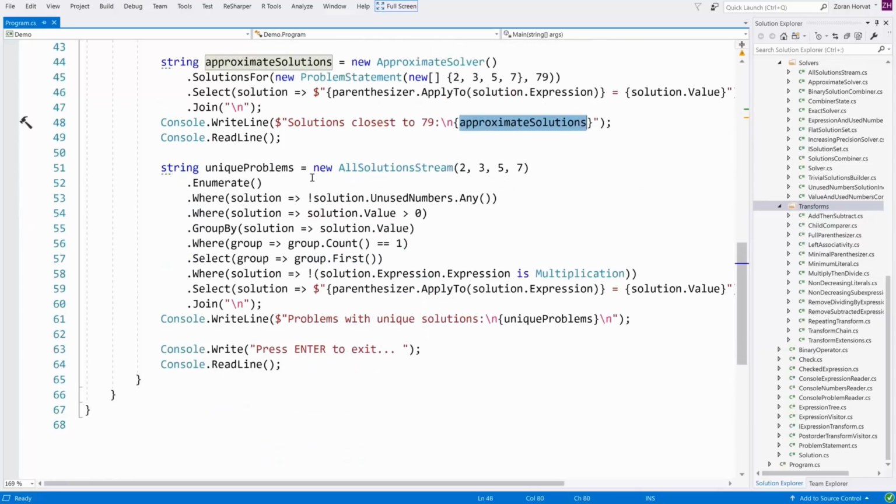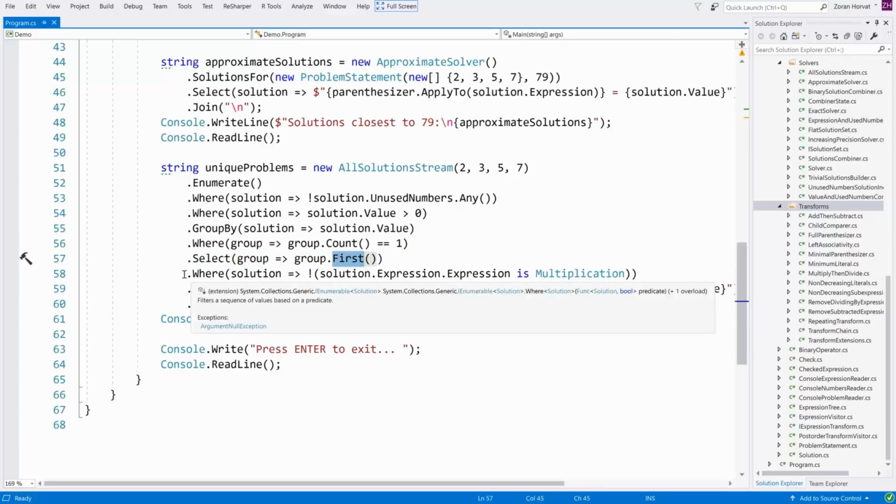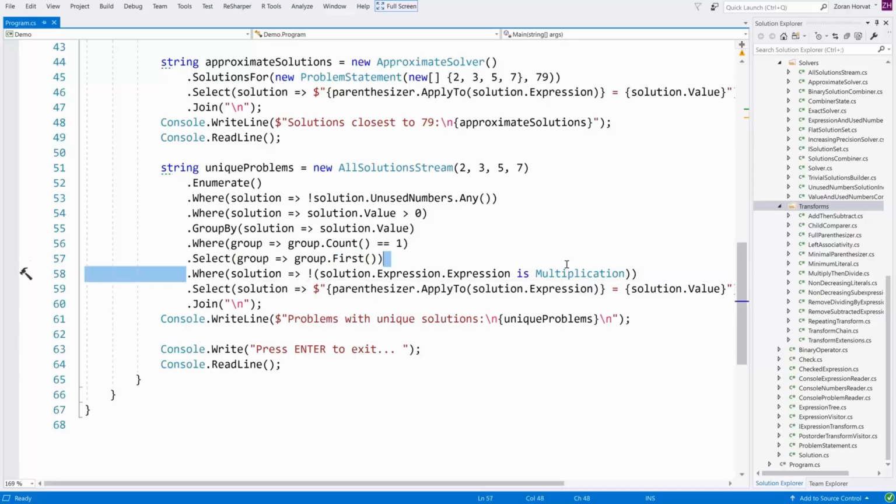Or look at this, the problem generator. I will pick all the solutions and enumerate them, which have used all 4 numbers, which yield a value greater than 0, group them by the value and pick only the groups with one single solution in them. For every group I will take that one solution, and I also have one additional requirement.